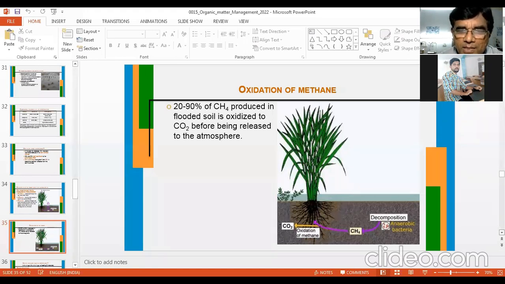This is one option. Another option is that part of the methane comes to the rice roots and is transmitted through the rice plant parenchyma cells and emitted. That is emission. So conversion of carbon dioxide to methane and conversion of methane to carbon dioxide also happens in these soils. It is quite interesting. You can see in this picture that decomposition of organic matter gives methane, and near the rice roots oxygen is there. Then this methane is oxidized to carbon dioxide, and this carbon dioxide will be released from soil. So this is how methane is converted to carbon dioxide.